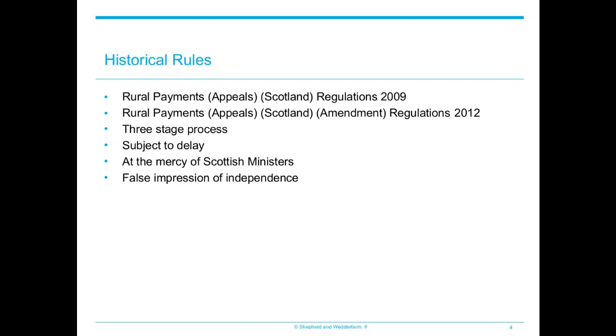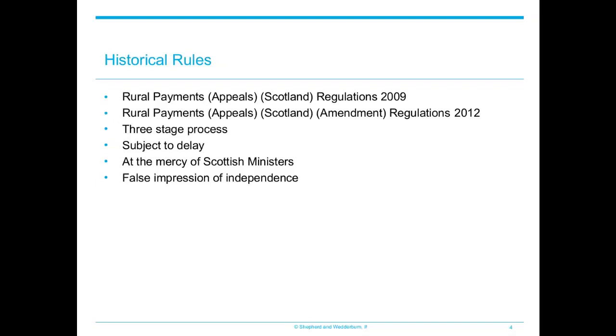In any event, the previous regulations had been severely criticised by the industry. The reason for this was that they provided for a three-stage appeal process. The first stage was an internal appeal dealt with by the department, and an appeal lay from that decision to an independent appeals panel, which was made up of 2 lay members and a member of the department.